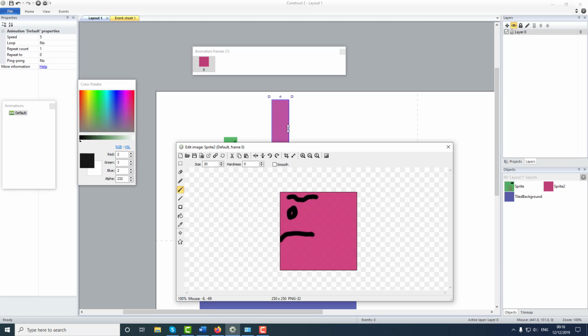And I'm gonna create a number of frames here. So when I'm punching the first time, let's change the color to this color. So when I meet him, it's gonna be this color. When I punch him for the first time, it's gonna be this color, and then when I punch him the third time, it's gonna be this color, and then it's gonna die. So I'm gonna close this and go back again. Change the speed to 0 and the repeat to 0.